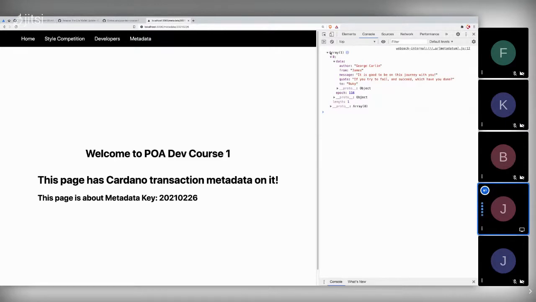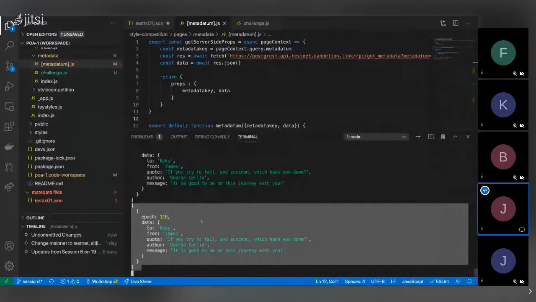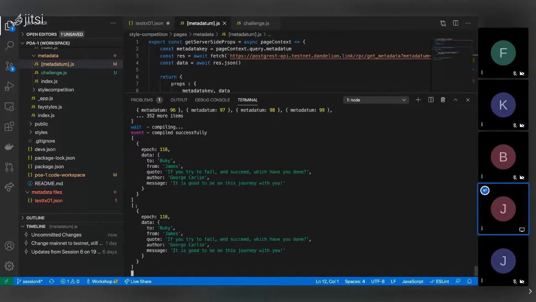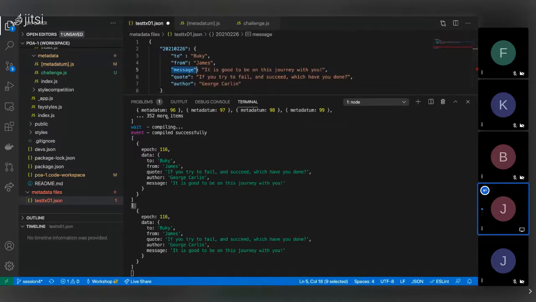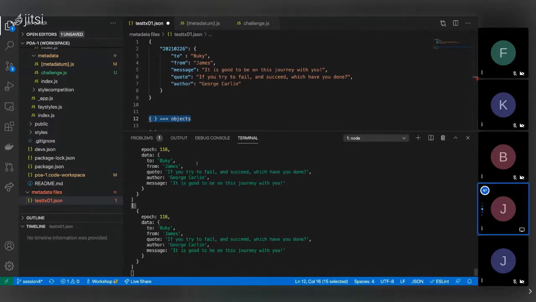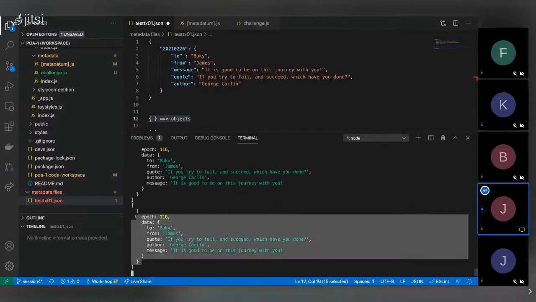All right, what's up with this array thing and this 0 right here? Because I wasn't seeing that over here. Or was I? Okay, let's look really closely at what we're getting here. When we do console.log, it actually gives us a square bracket at the beginning. And this is why I showed you this at the start of this session. Square brackets are arrays. Curly brackets are objects. And if you look at the data we're getting right here, we're actually getting an array. With what in it? With one object inside.